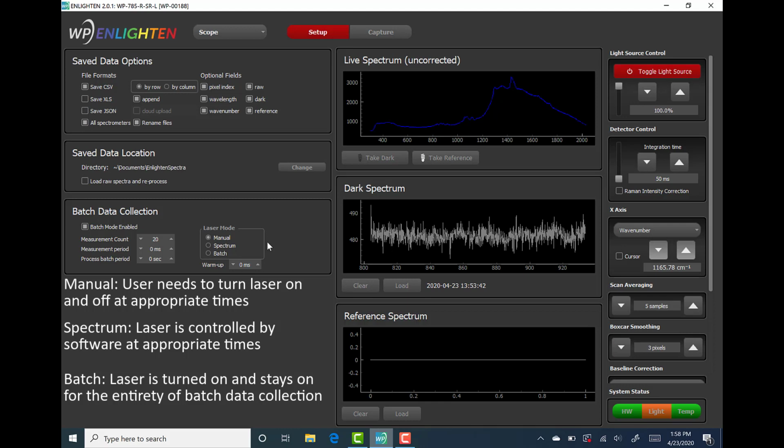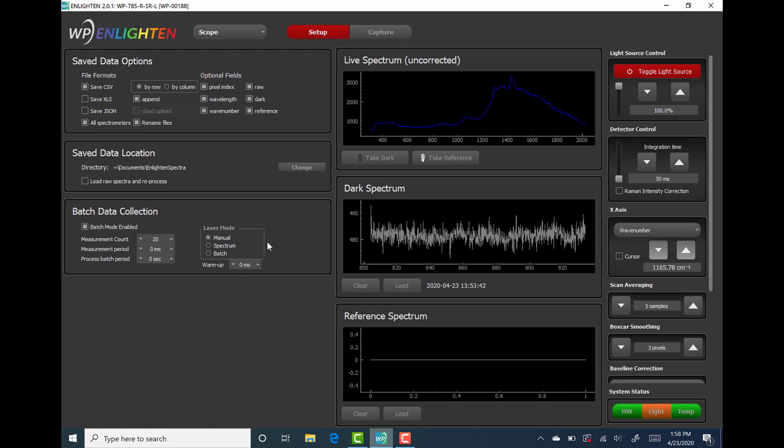Similarly, if the user wishes to analyze a sample every minute overnight or around 8 or more hours, then the laser would be on or enabled for a total of 8 or more hours. Please note that this laser behavior will be cyclic if batch collection process mode is also configured.